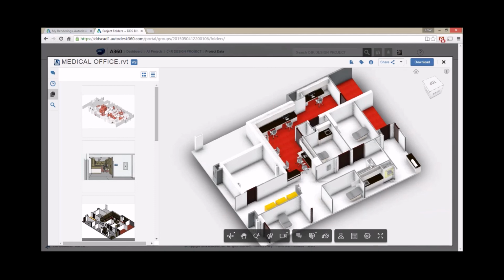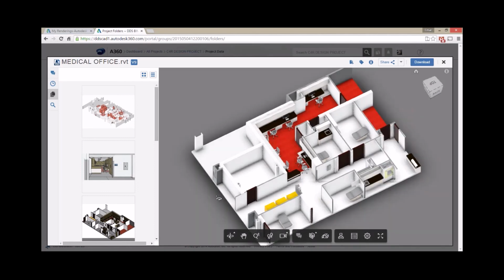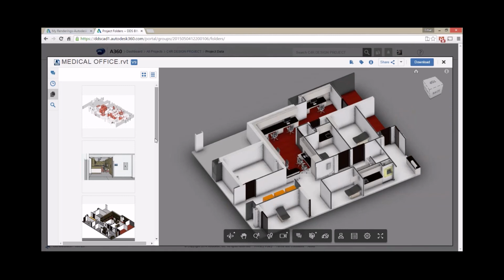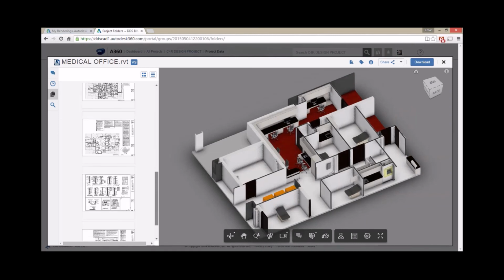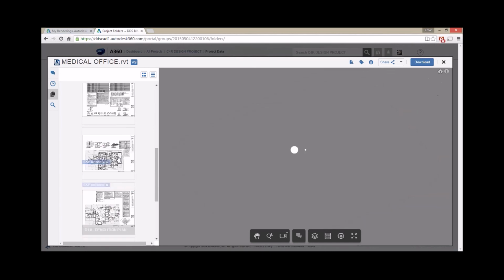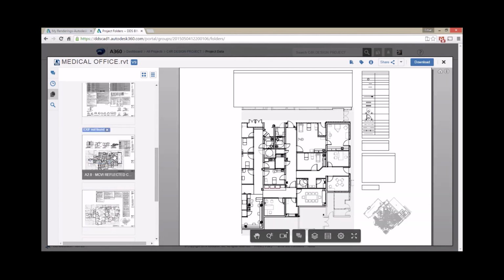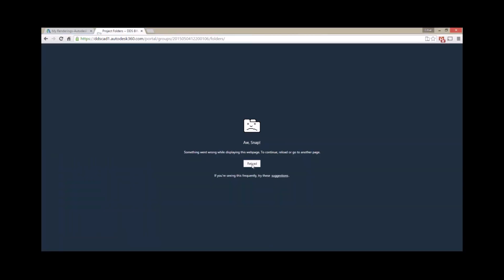Okay. There we go. And let's take a look at our sheets. So here are the sheets that we published. There's a demo plan and our floor plan and our ceiling plan coming up. Okay, so there's our floor plan and here's our ceiling plan. Just reload this.